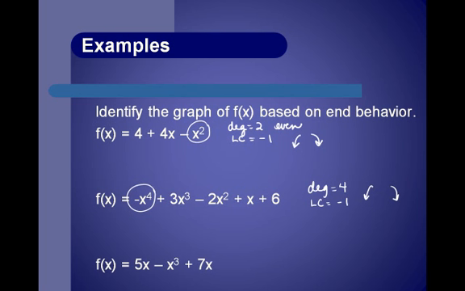And then our last example, the highest power of this polynomial is 3. So the degree is 3, which is odd, which means one's going to go up and one's going to go down. If the leading coefficient is positive, then it's going to be increasing most of the way, which means it starts down and ends up. But for our case, the leading coefficient is negative because it's a negative x to the 3rd, which means it's basically going to be decreasing on the ends, so that it's going to go up on the left and down on the right.